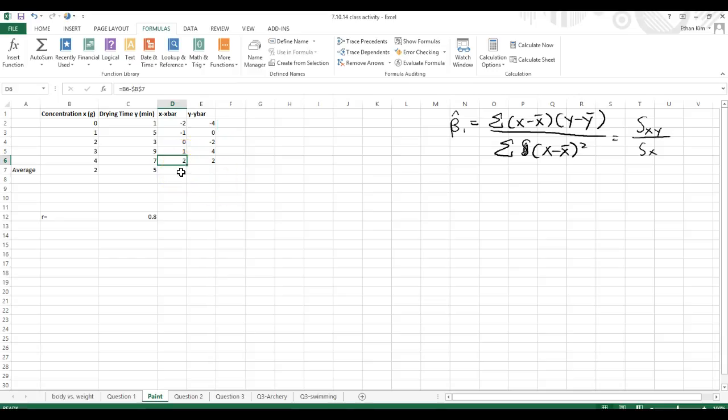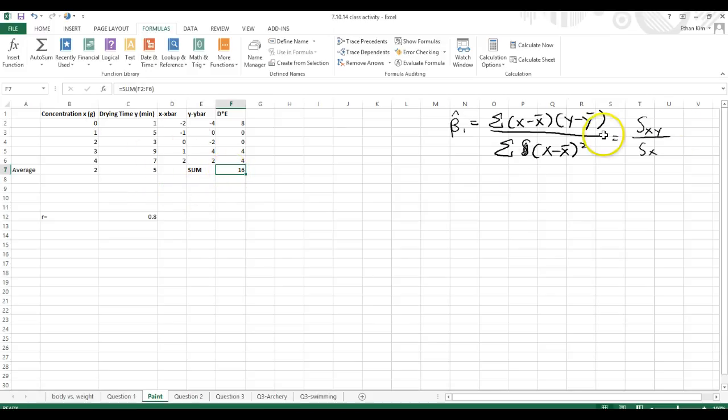And then we're going to multiply these two, column D times E. We simply multiply with the star. Multiply these numbers, and we're going to get the sum. So here is the sum of all. We use the sum function and drag it down, and we get 16. So the top part, the standard deviation of x, y, is 16.